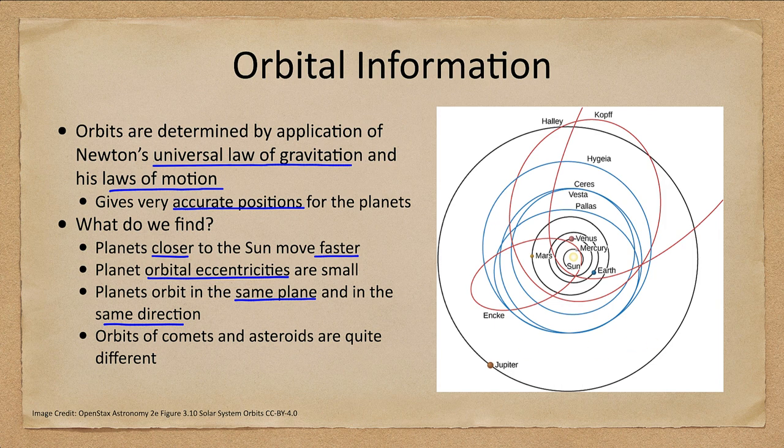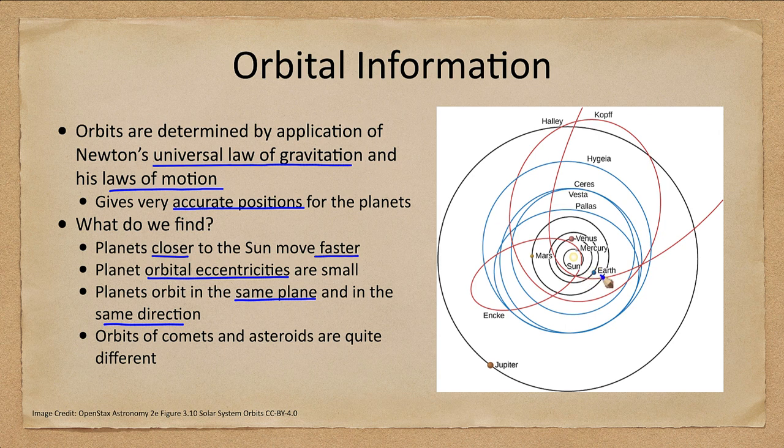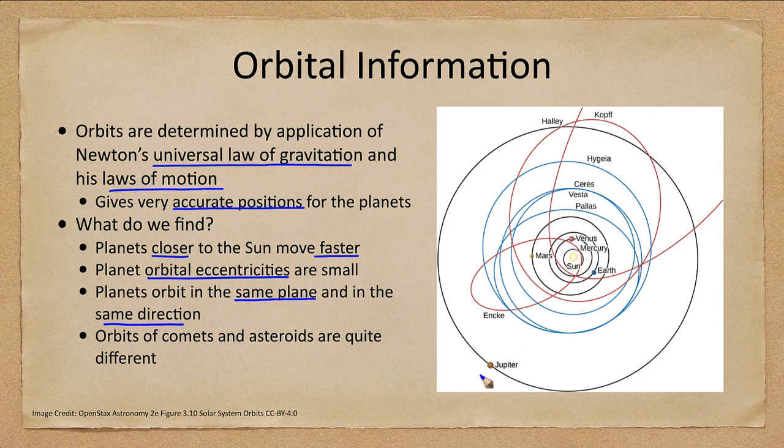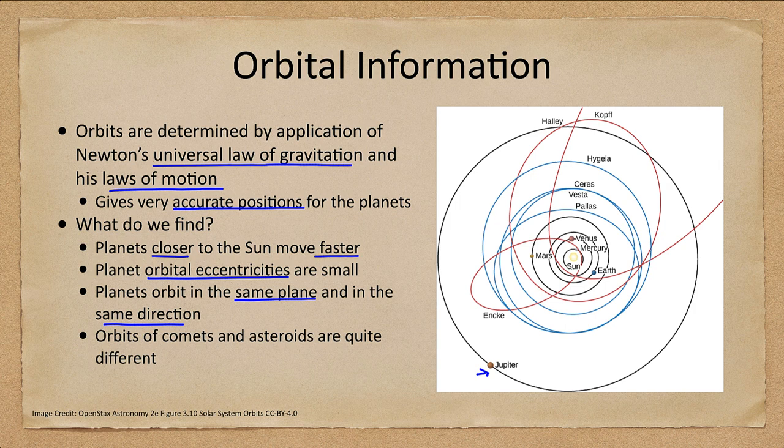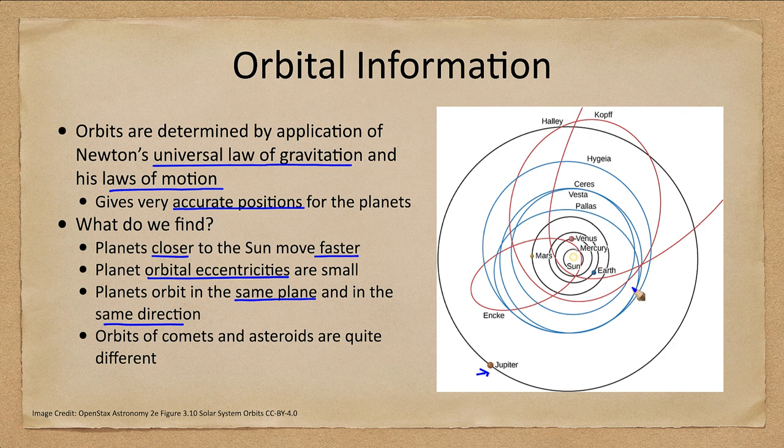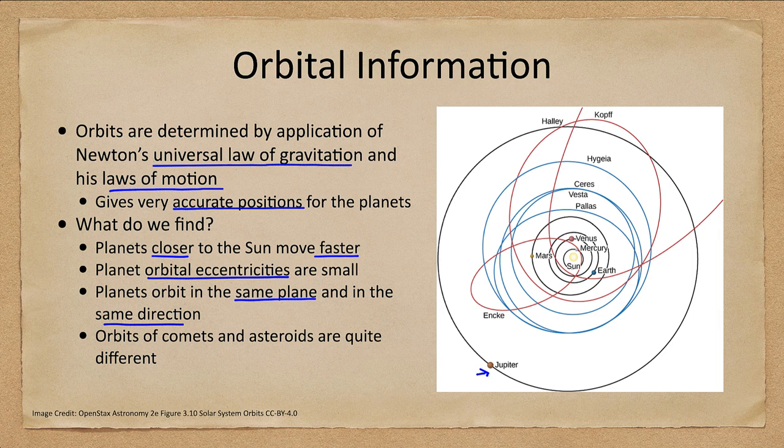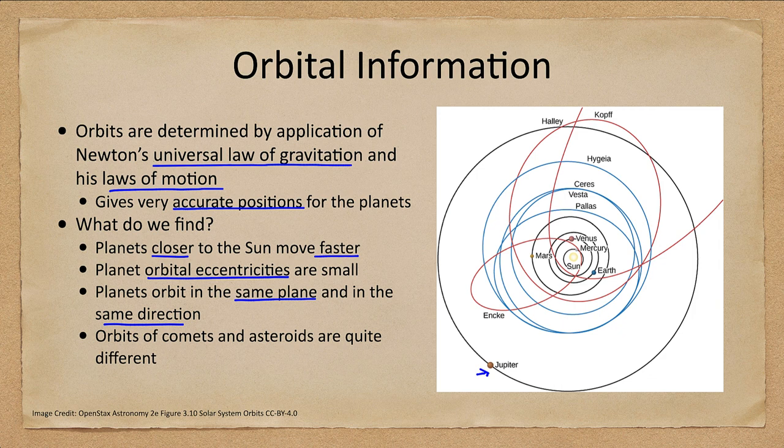So we see those here. If we look at the planets here, the inner planets labeled, you can see Mercury, Venus, Earth and Mars. And this image goes out to Jupiter. Now the black circles for the planets are all relatively circular, Mercury being the most deviant from a circle. The blue asteroids, you can see their orbits are a little bit different; they do have more eccentric orbits. And the red orbits of comets can be even more extreme. So even more eccentric orbits for the comets and the asteroids.